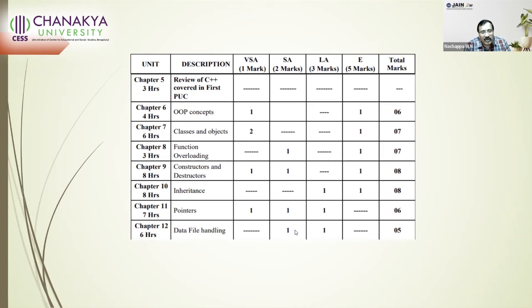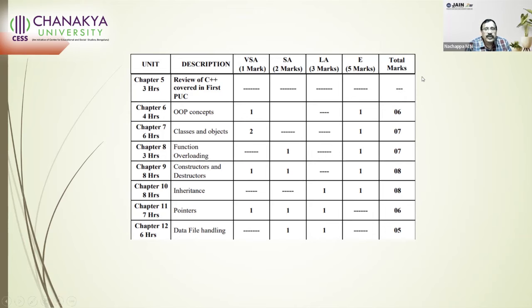Similarly, how to create a data file or what are the different types of data files. Remember, when we have data from a program, we can store it in a file. We can store the data directly, what we call a text file, or we can convert the data into some other type and store it, what we call binary files. So that means from a program, alphabets can go to a file, or zeros and ones can go to a file. So how to create that, how to use it with examples is what you will be learning with 2 marks and 3 marks as such. The detailed division of your syllabus is given in the next slides.